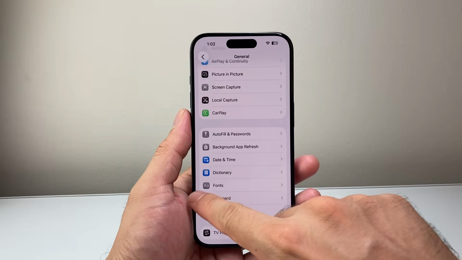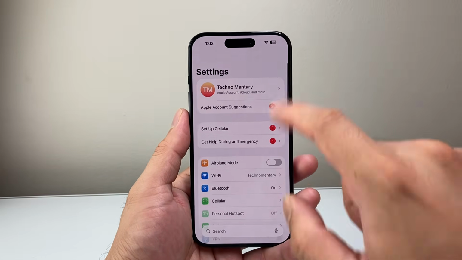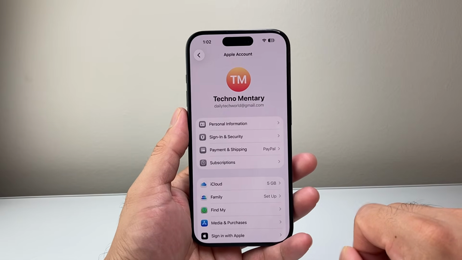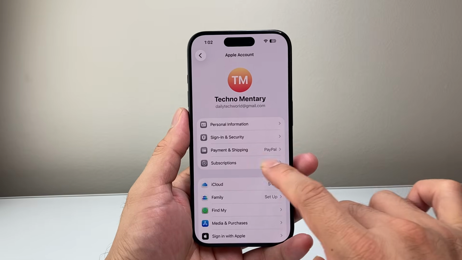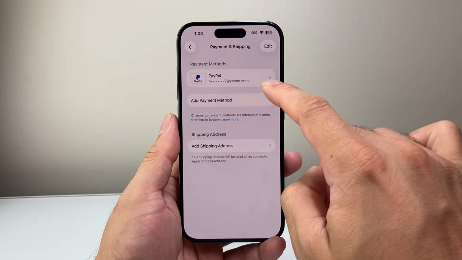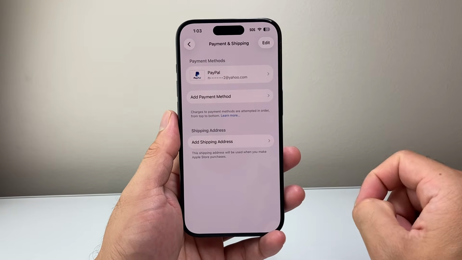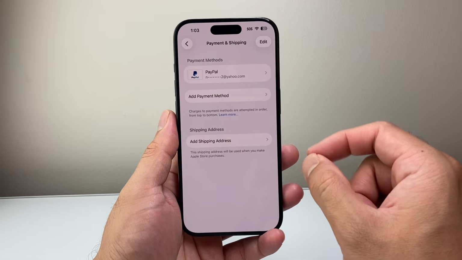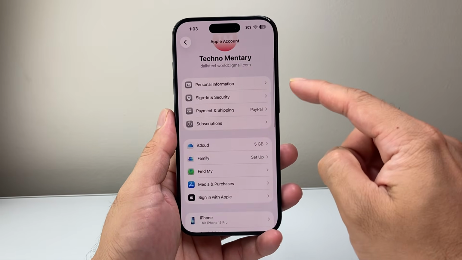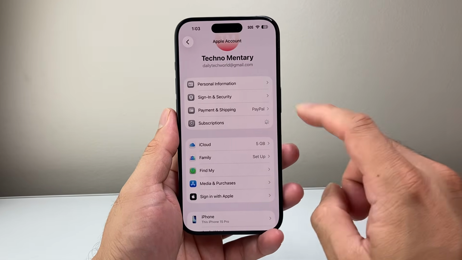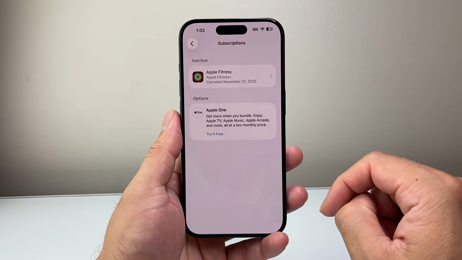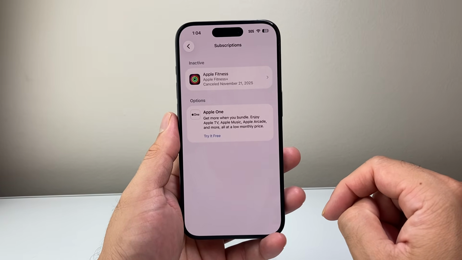Now, after you have done that, the next thing to check is your Apple account. You tap on your Apple ID account here in settings, and then verify a couple of things. First of all, your payment and shipping information. In your payment method, tap on your payment and make sure the billing address is correct. If the billing address or your card changed, make sure the card is on the correct account. After checking that information, check any subscriptions. If you have any pending payments or anything that you need to cancel, make sure you cancel it there. It could put a hold on your account, causing the verification to fail.